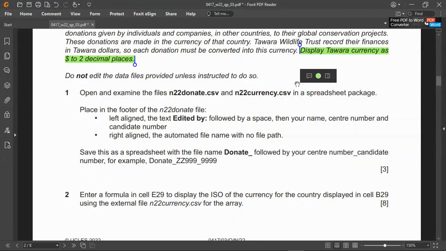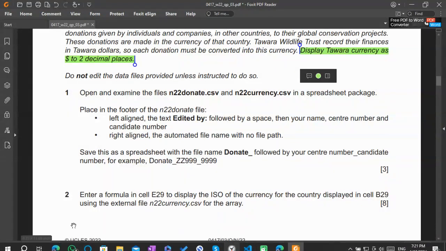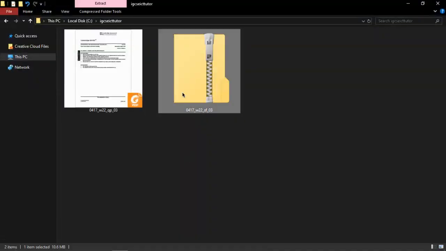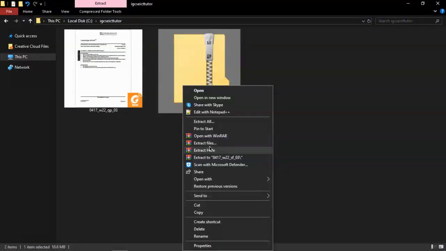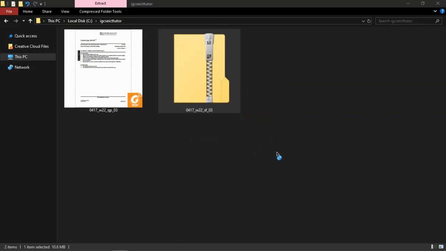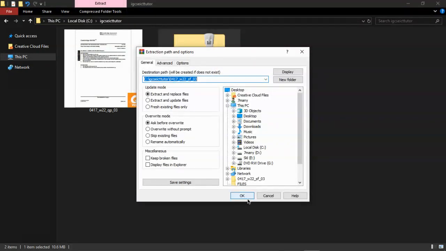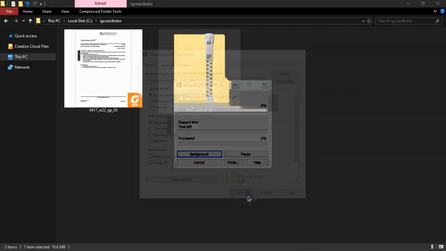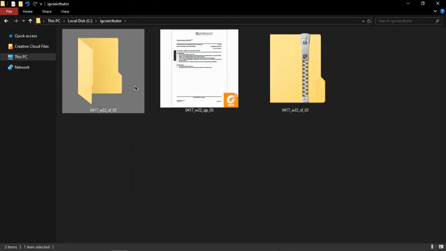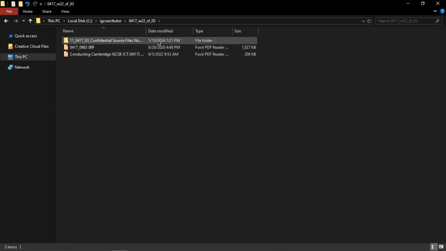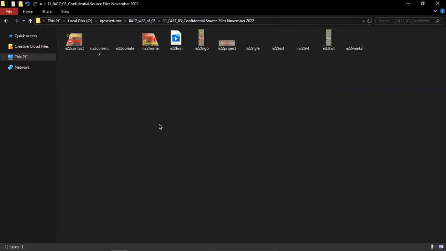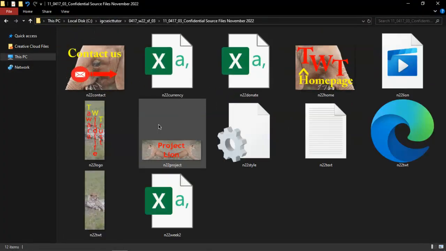Question 1. Open and examine the files into donate.csv and into currency.csv in a spreadsheet package. So we just go, it will be like that. You have to extract the file. Let's just extract it. Enter the file.